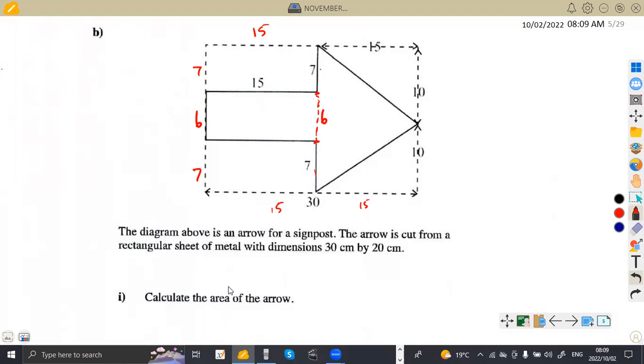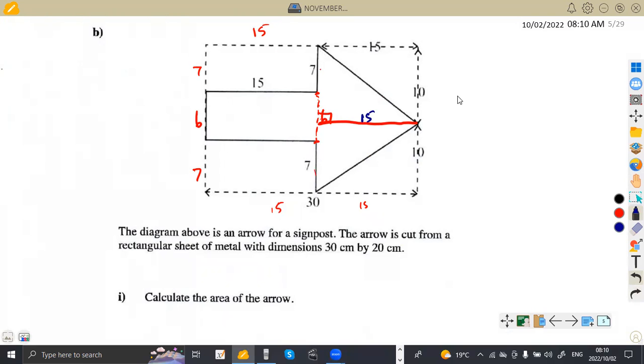Okay, so anyways, the question is calculate the area of the arrow. So this is our arrow that we are having. For us to calculate the area, we are supposed to know the shapes which are formulating the arrow here. So this arrow is made of a rectangle and a triangle. And this one is a right angle triangle because we can take the base and height from this part here. This will be a perpendicular height, which is of 15. So from this part, remember it's 15, and the base is going to be the 20, the whole of this.